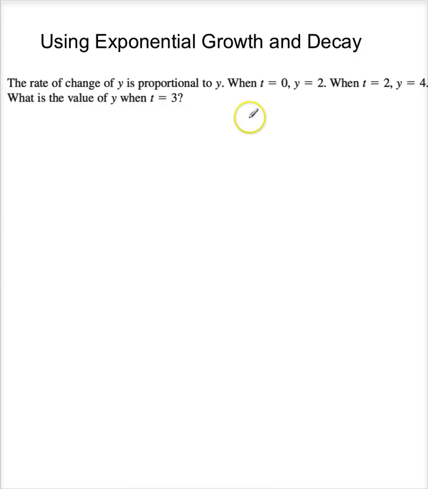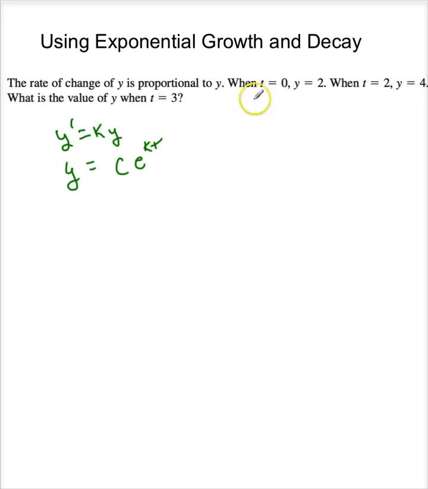Now, these are exponential growth and decay models. How would you use them? Suppose I say that the rate of change of y is proportional to y. Right there, you know y prime is equal to ky. Not only do you know the differential equation, but you also know the solution. You know y is equal to c e to the kt, where this k is whatever's multiplying your y.